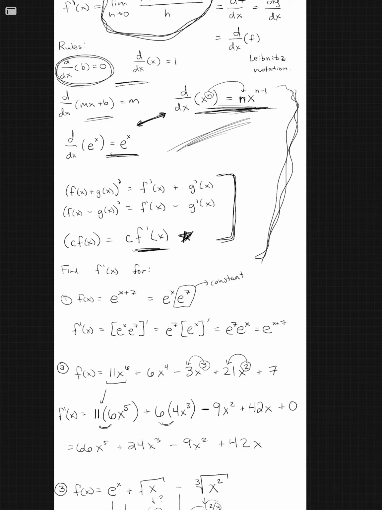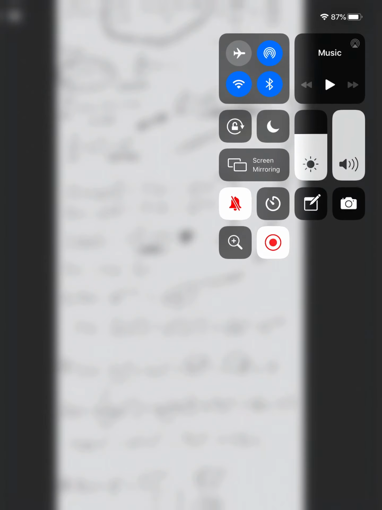But while we have some rules, we're welcome to use those, and we should absolutely take advantage of that whenever we can. And next section, we're just going to get some more rules, so I'll see y'all then.